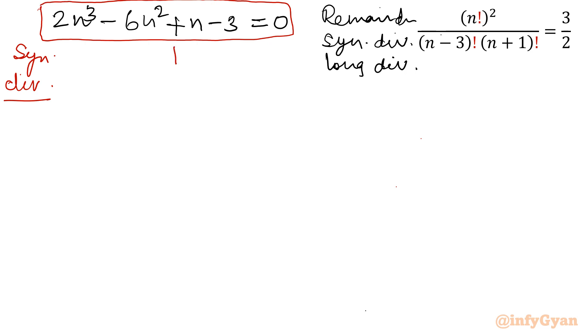So let's sum up few things. See using rational root theorem, we can conclude the eligible values of n. There are two terms: one is leading coefficient, this is 2. One is constant term of the cubic polynomial. What we have to do? We have to find the prime factors of leading coefficient and constant term.